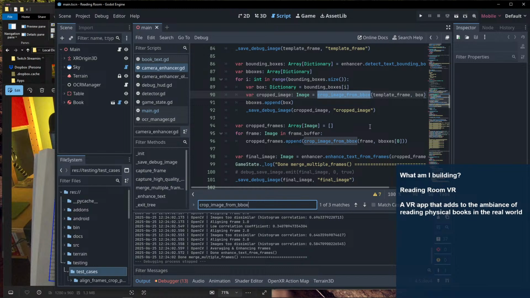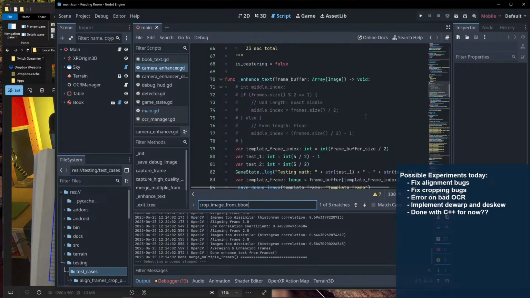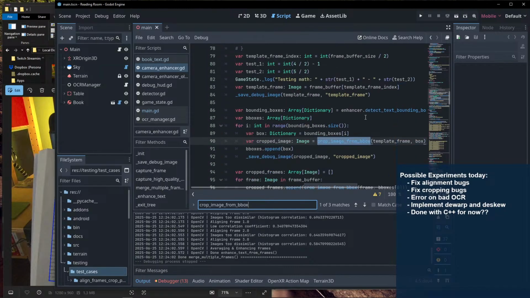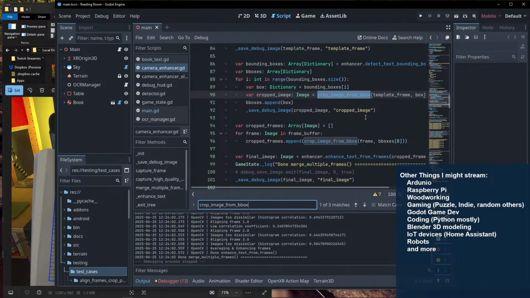Right, so we're just taking the first bbox, and we're just saying, hey, go do it for all of them. That's the frame buffer's all of them, right? We're not popping anything off of the frame buffer. So there's a little bit of duplication there, but we're just basically saying, hey, go crop all of those.